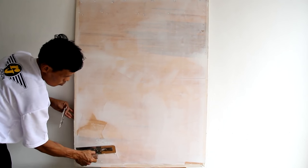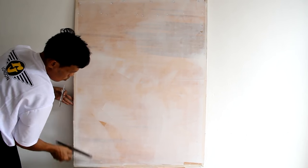When that is done, wait for the first layer to dry. Repeat application of wall putty. You should end up with 3 layers of putty.